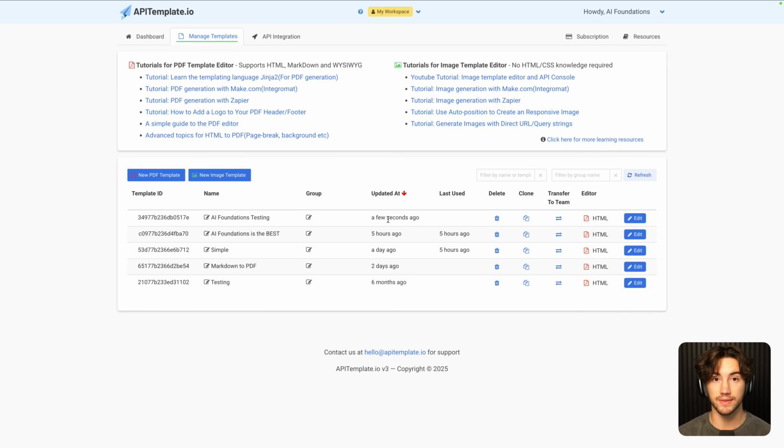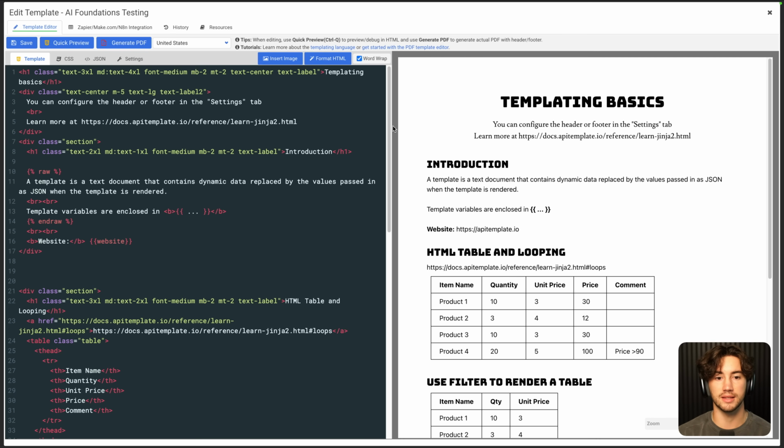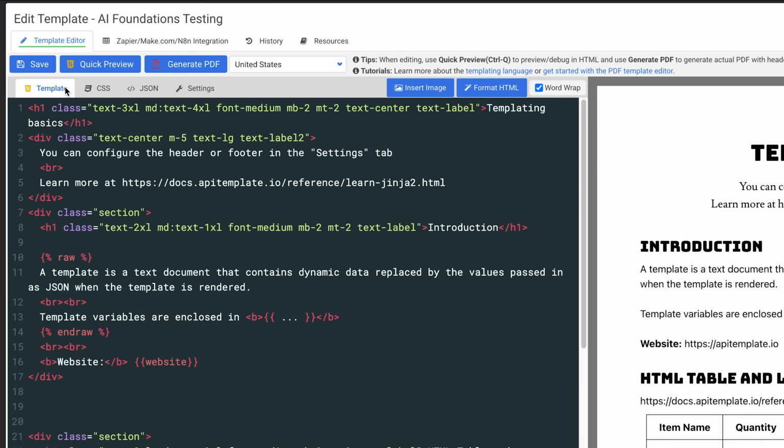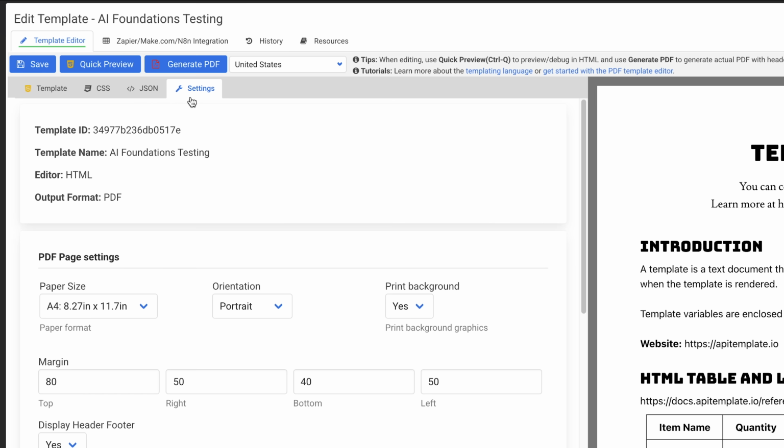In order to edit this and make it custom, you want to hit this edit button. Now, this is the template editor where you get to edit the template before you pass it to ChatGPT. We have headers up here: template, where we're going to be editing the HTML and some of the styling, and then CSS, JSON, and settings.